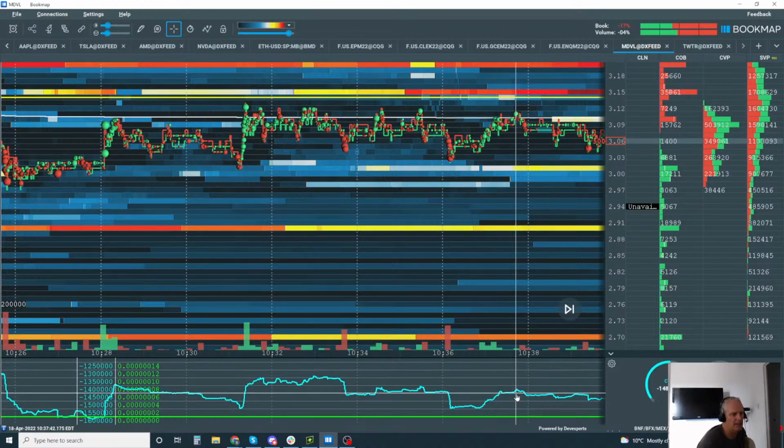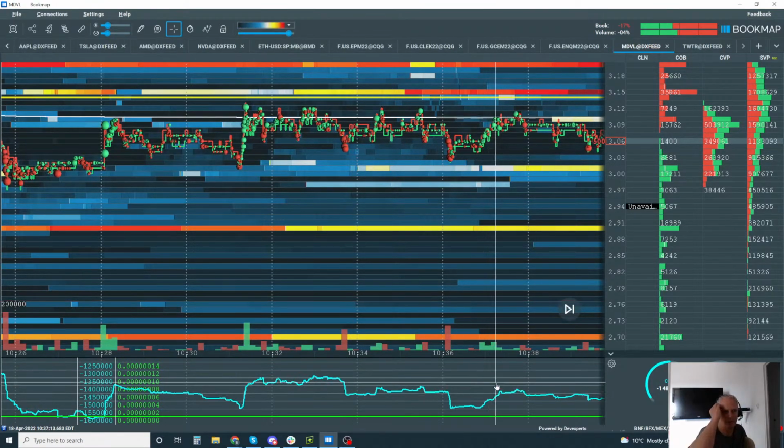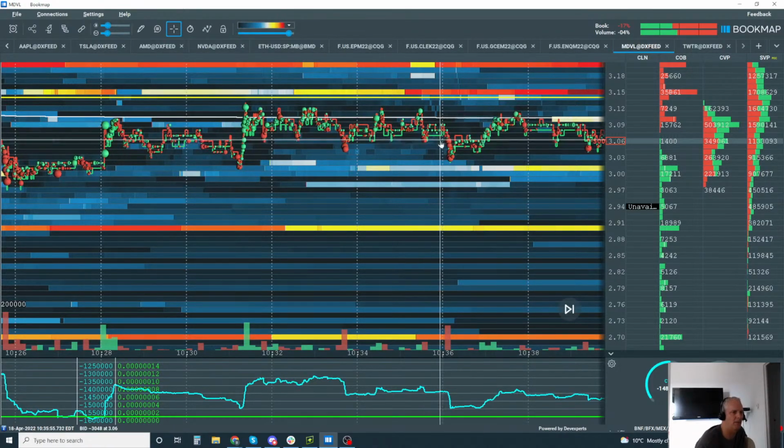Now, you don't have to lean too hard on your CVD in here. You can look at the cluster of selling in here and in here. You pretty much know it's going to be rather equal. So this is why, the way I like to cover indicators, stops and icebergs, whatever it is, it's a confluence. Read the order flow first. Get good at reading the order flow, and then you can look at this to give maybe some additional confluence or insight here.